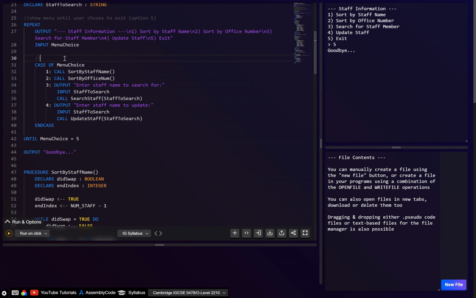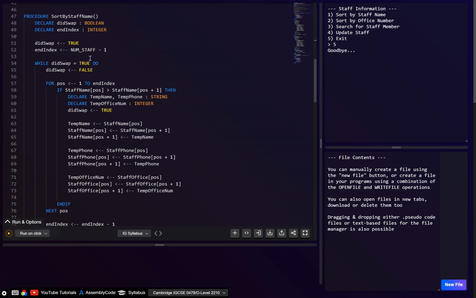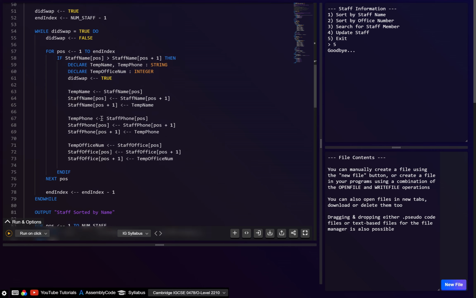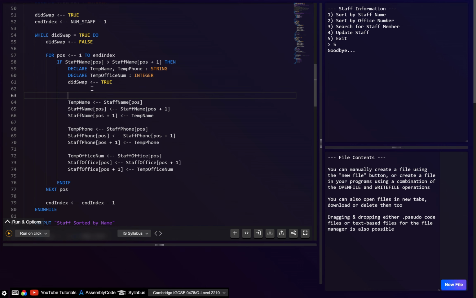Like do action based on menu choice. Again, it kind of tells us just here based on the procedure name. And I don't really want to comment this because it's just going to be the same as this one. In the exam, probably you can comment some of the tricky parts. Like here, maybe you can say swapping variables.